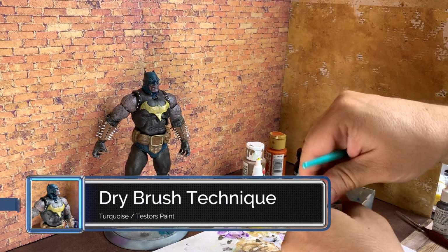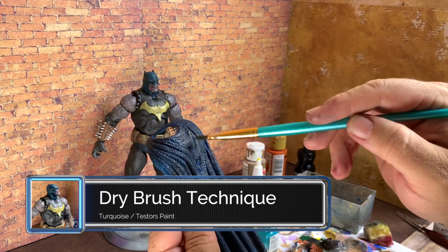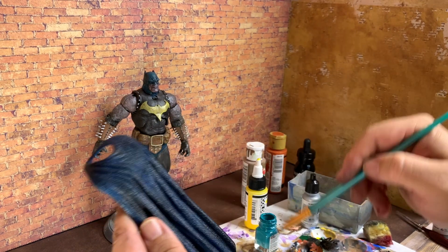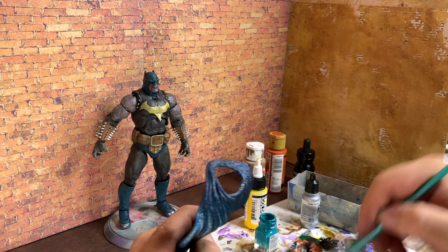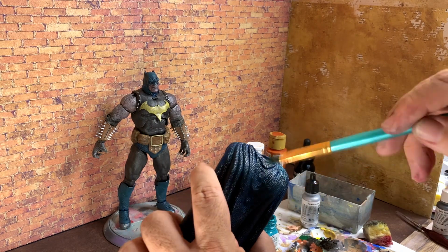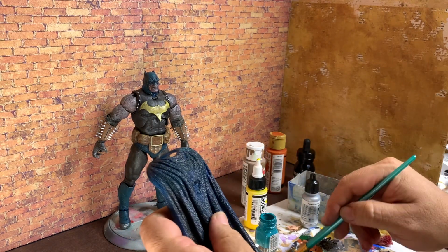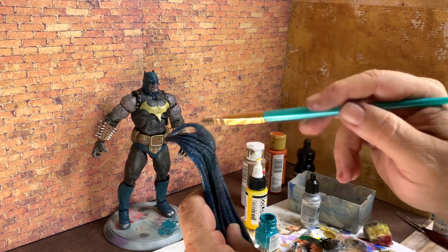With my brush technique, I'm going to go ahead and add my Testors turquoise paint. And again, in a dry brush technique, so I am not overloading the brush, just enough to go over the texture and create a contrast of color so that you can actually see the cape when it reflects off of the light.